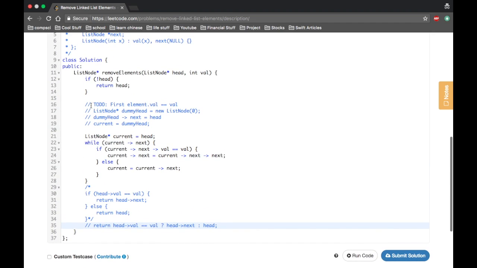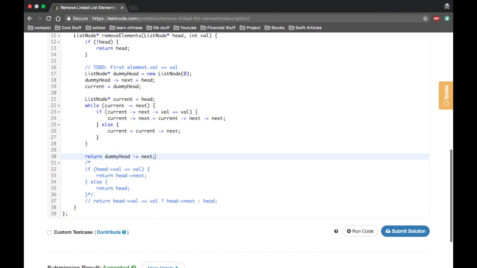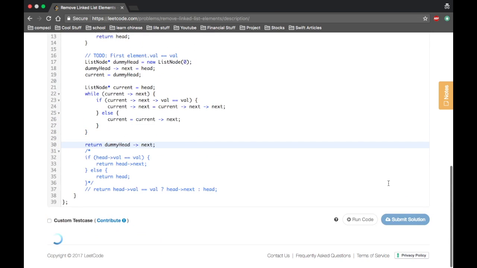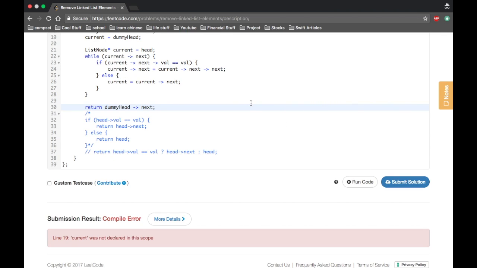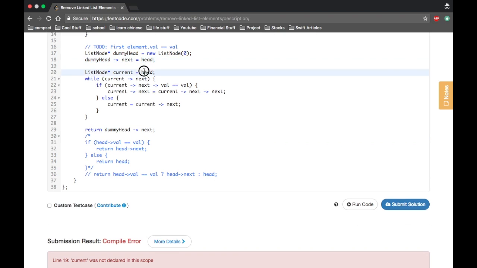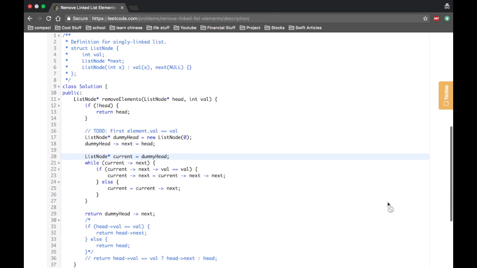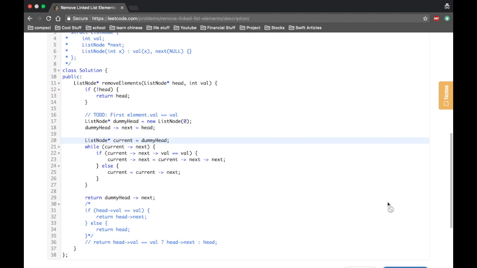And then let's see about this dummy head thing. Okay, see? So yeah, the runtime is O of n.